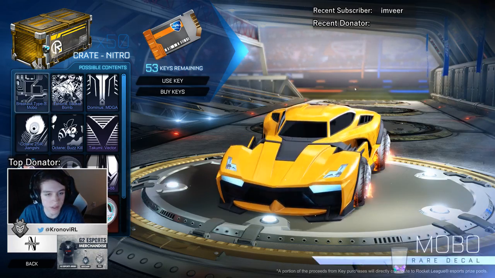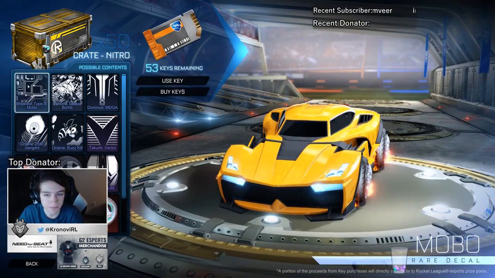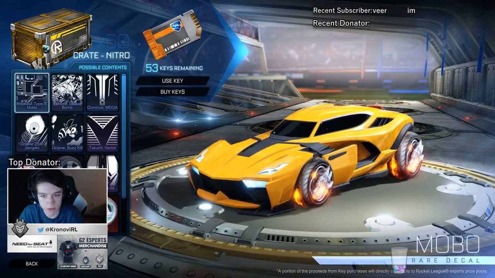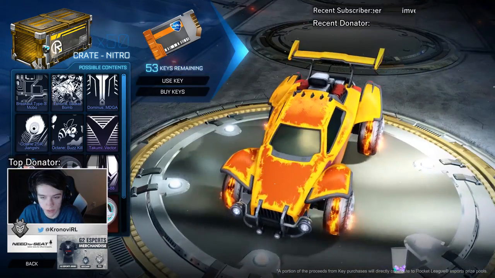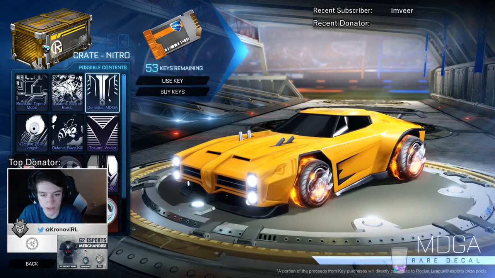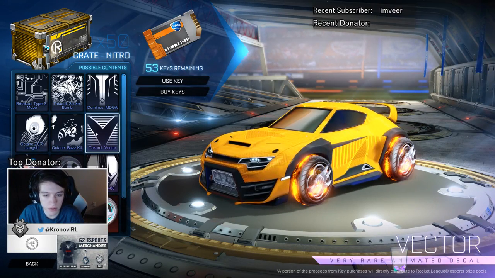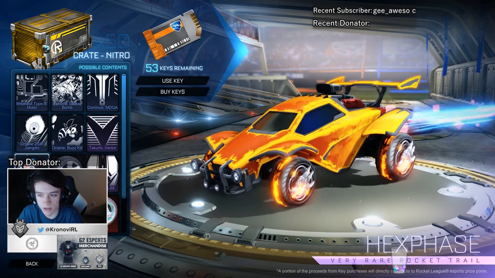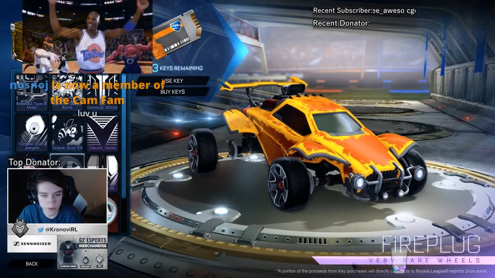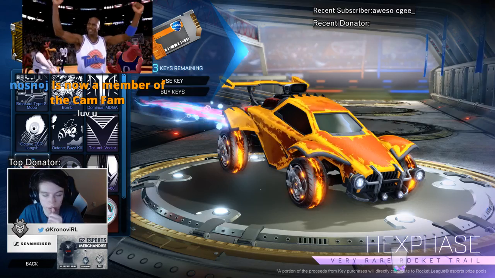All right, let's go over everything that's in this crate, just maybe for new people. Breakout Type S. This skin's pretty cool. My colors aren't very friendly for it. My colors are not friendly at all for these skins. Skimmy Vector's pretty cool. I like the Vector skin a lot. I wish Octane had a Vector. Hex Phase. The boost sounds kind of weird. I like Tachyon more, but I wouldn't complain if we got a painted one.